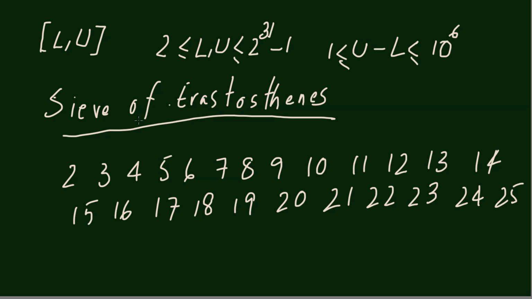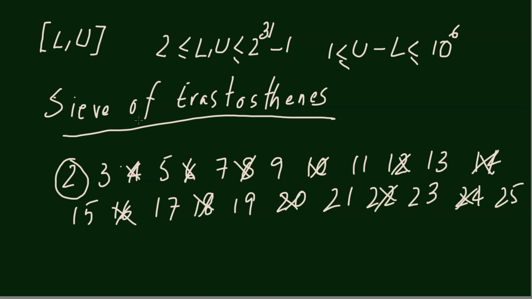So how this method works is you start at the beginning. Initially, they're all marked prime, and the first one is chosen. And then we mark all of the multiples of this number as not prime. So the next multiple is 4. So 4 is not prime. 6, 8. So you see we strike out all the even numbers, which we know are not prime.